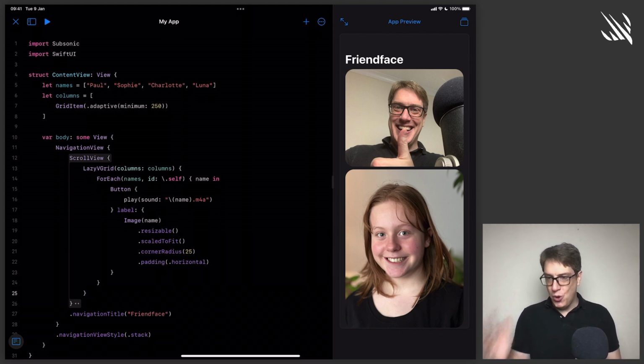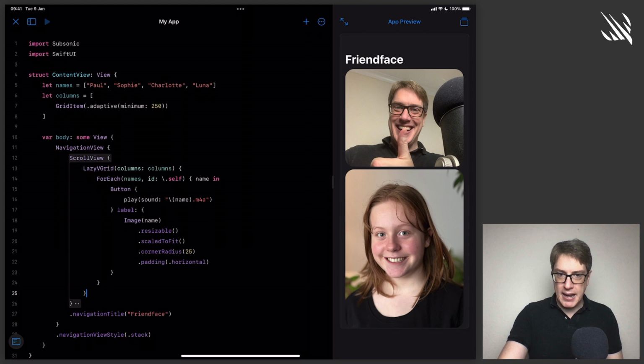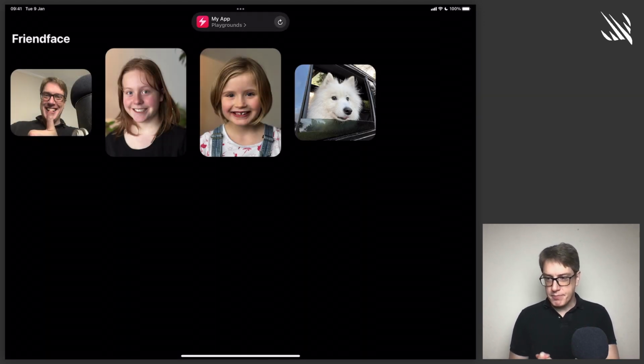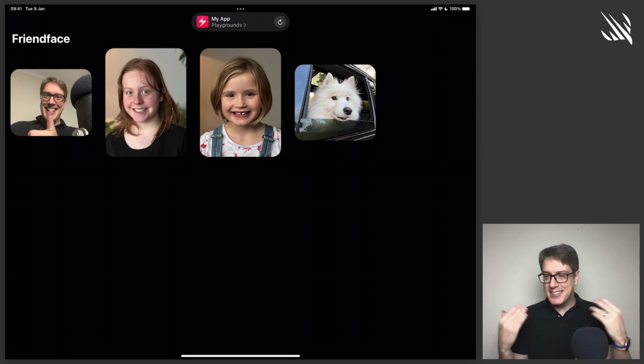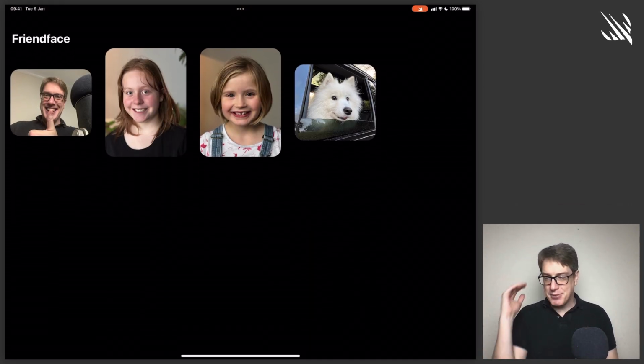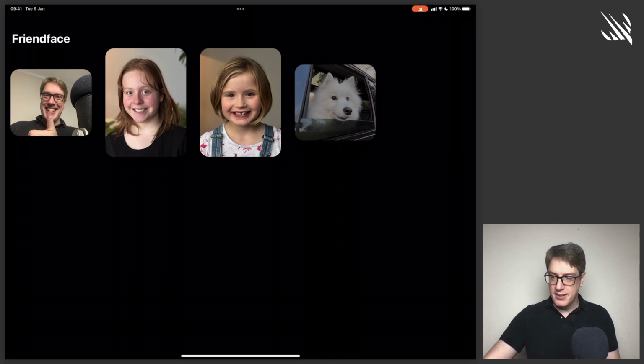And the preview looks the same because our grid's automatically adapting it to make the best use of the space. But if you press the play button, you'll see something very, very different. You'll see our pictures spread out across a whole grid row. Let's find out in a second when it finishes building. There we go. And you get the same behavior as before. It still scrolls around like this. You can still tap to hear my dog woo at you.